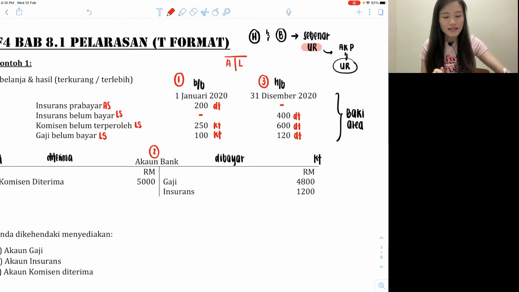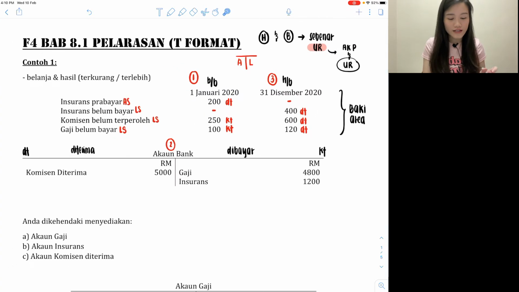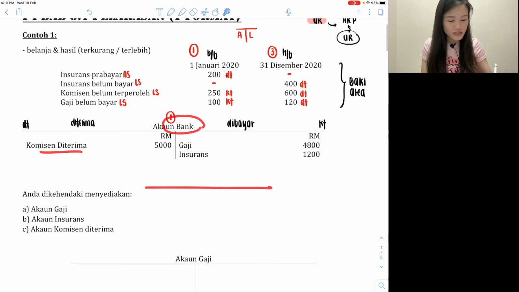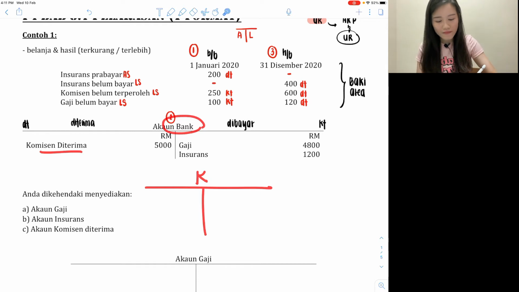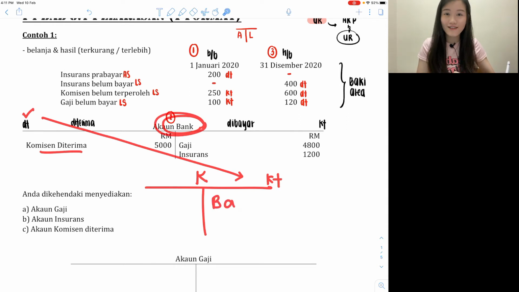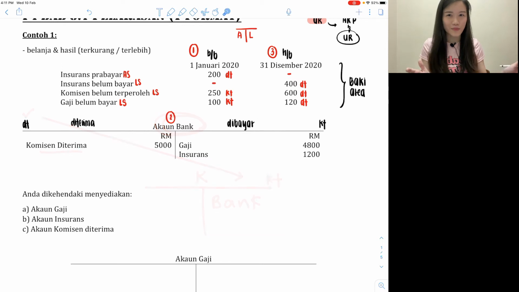Next is account bank. This one you really don't have to be so concerned, because if you see inside your account bank, there is an account commission diterima, means that you have to open its account later on, and what you're supposed to do? Catatan bergu. One time debit, one time towards the credit side. And what are you supposed to explain it as? Why your commission diterima will increase? Because I received it inside my bank account. So you'll be writing bank inside your account commission diterima. So this is what you're supposed to do. So 1, 2, 3 steps are ready.